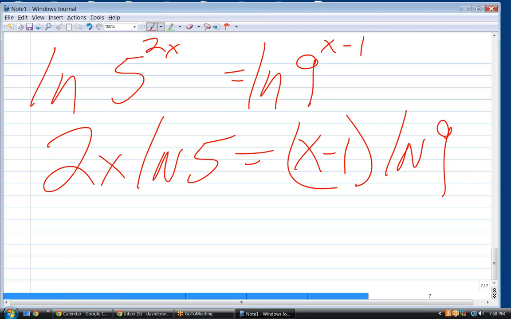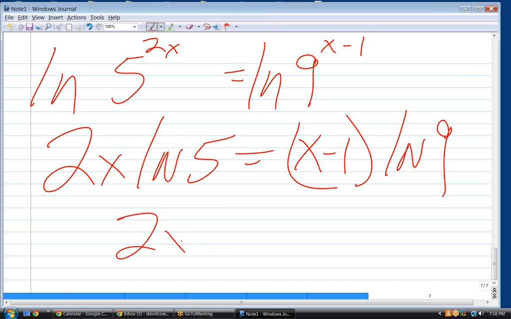You could divide by natural log of 5. In other words, you can't separate the 5 from the natural log. This is not natural log times 5. This is natural log of 5. It's like f of x. F of x is not f times x. It merely means it's a function with x as the variable. Well, this means natural log of 5. But always remember these are numbers.